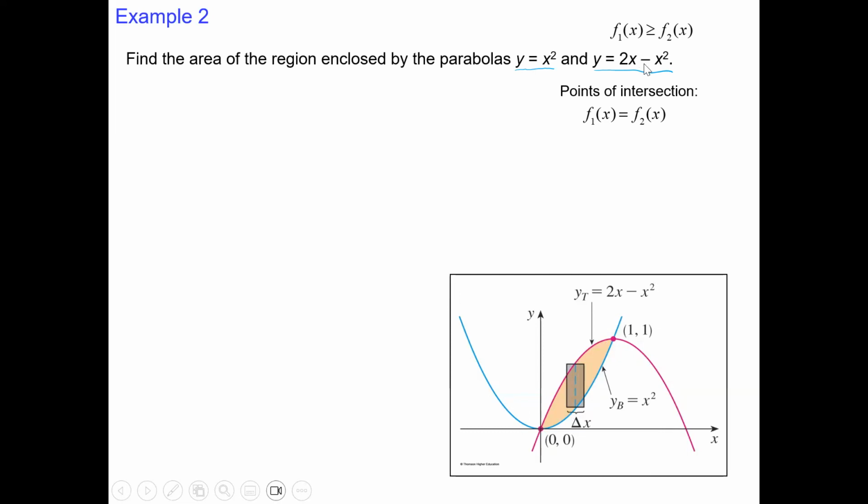Of course, negative leading coefficient, positive. Okay, but let's find out, and I would like to make sure that we all know how to sketch the graph of this parabola. x squared, everybody knows. That means x squared is equal to 2x minus x squared.